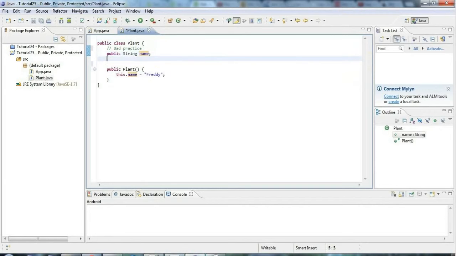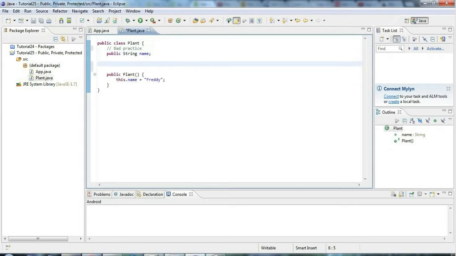If you do want to have a public instance variable, most often you're going to make it constant, and if it's constant, usually you'll also make it static so that you access it through the class. So I'll say public static, I don't know, like ID for example. Public static int ID, so I'm putting this in uppercase to signify that it's going to be constant, and I'm going to say final, which will mean that it can't be changed, it's constant, and I'm going to initialize it to just some number like 8.